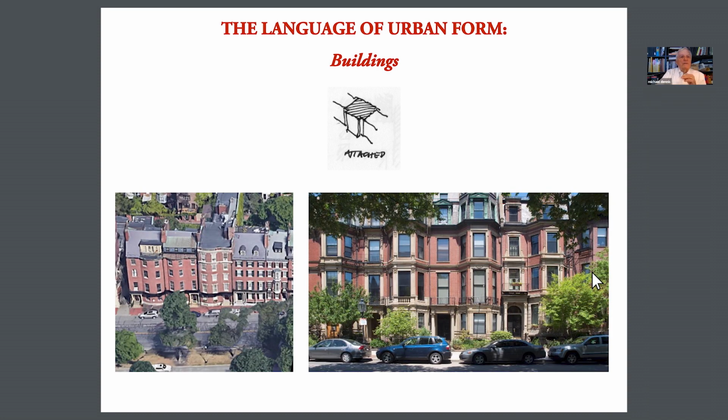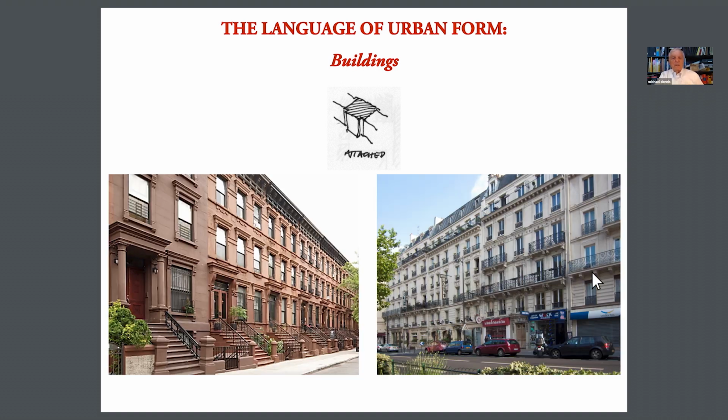If you then look at a series of party wall buildings, you've seen these houses before. In Back Bay, these houses are butted together. They're party wall buildings with a whole series, a whole language of bay windows and entrances and stoops and landscape in front that make a kind of unified urban ensemble. In fact, it sometimes becomes very difficult to tell which part of the thing is the actual building. It's like a large building that has variety. These buildings, this is in New York City, Harlem on the left-hand side and Paris on the right-hand side, are even more blended together.